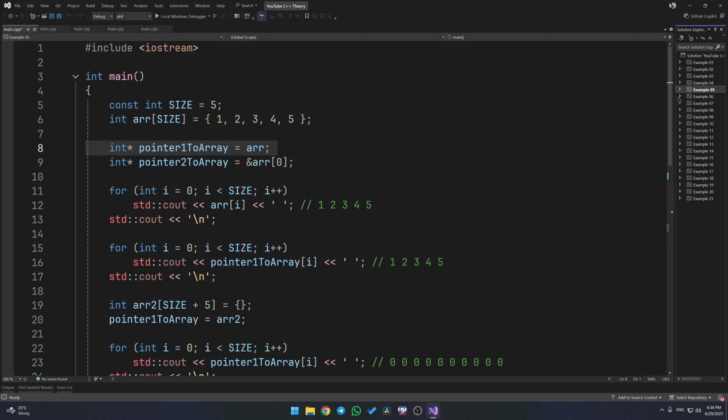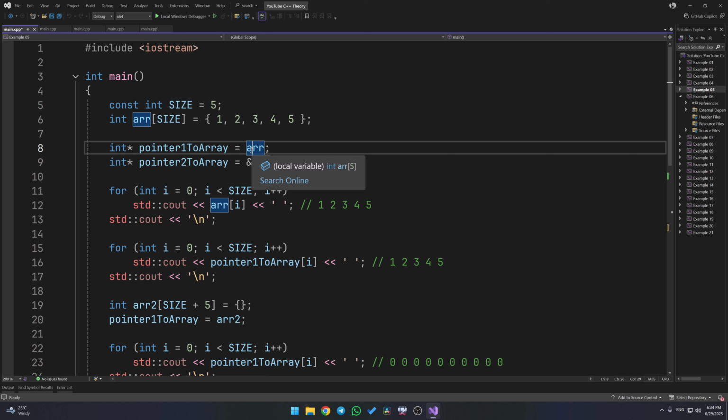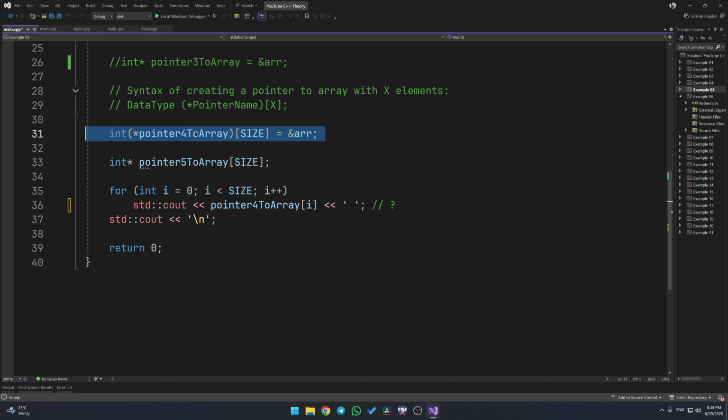But you might ask, so when do we actually need to use that complex syntax? Well, there are a few situations, but they're pretty rare. For example, when you're passing a 2D array from the stack to a function, or when you want to write a function that only accepts arrays of a specific size.